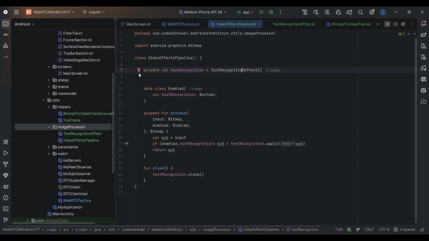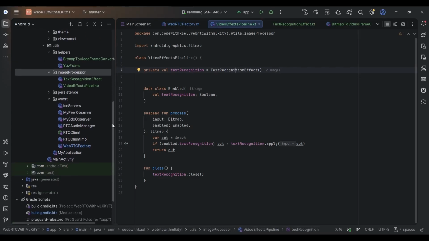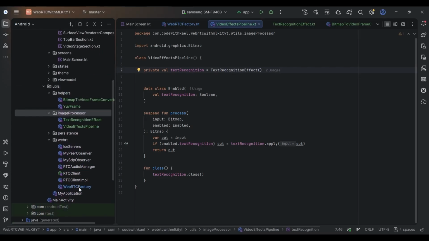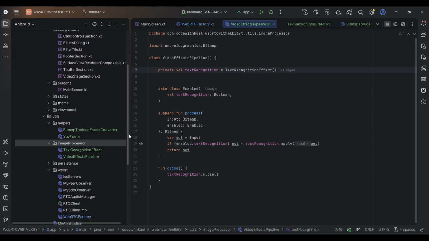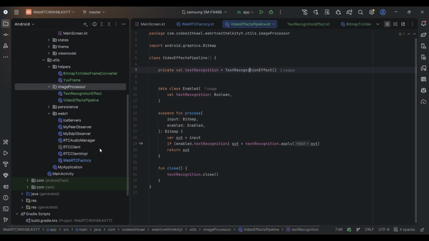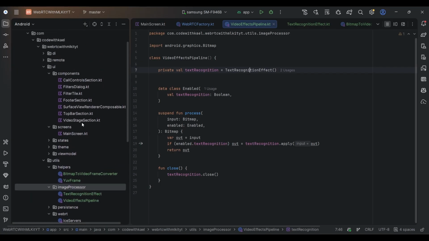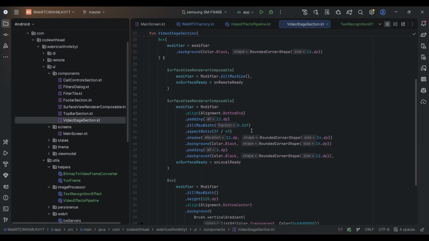So inside our video effects pipeline, we have the object of it now. Before I run the application, I'll do two simple things to speed up the video calls every time. Since these frame updates are happening on our local stream, I'm going to move to our video stage section and change the width of my local surface view renderer to 72.